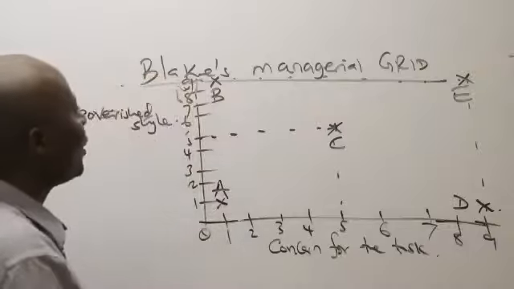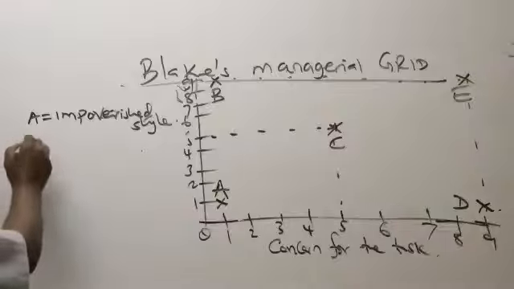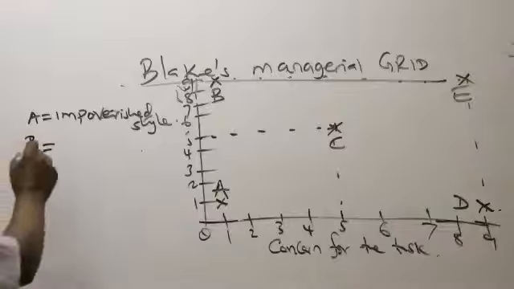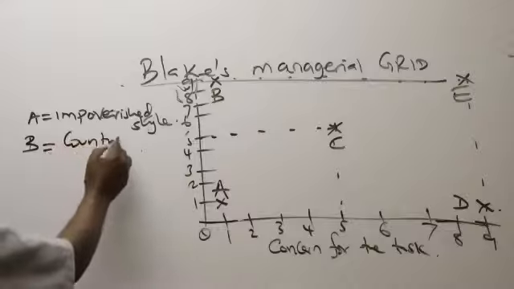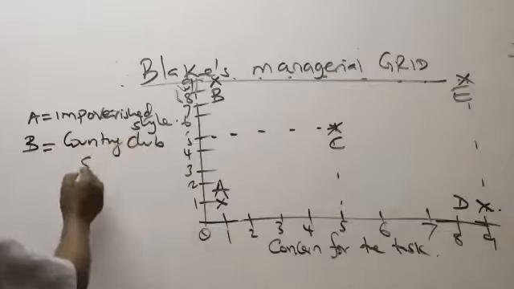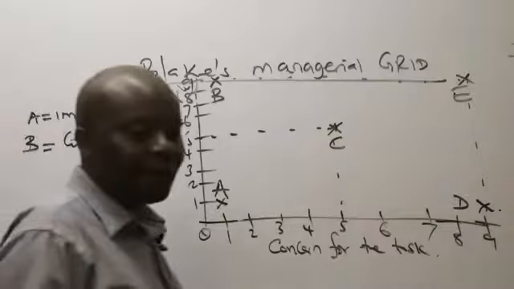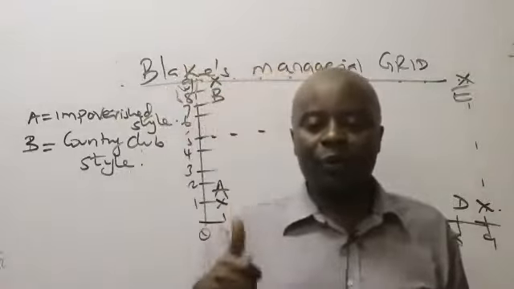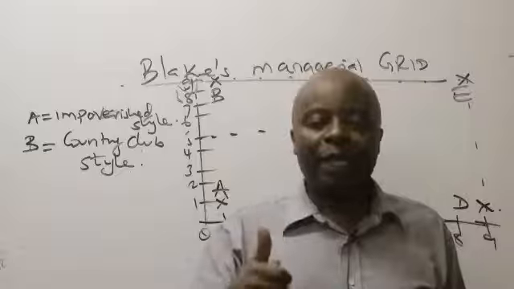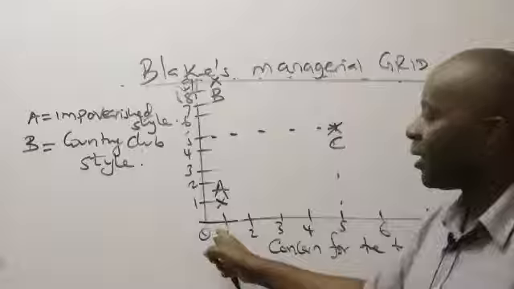And then we have, ladies and gentlemen, managers here who are at B. So B are good managers, but good for nothing, because we call them country club managers. Country club style, like golf, the yes man. You'd want your employees to say you are very good, simply because your concern for people is so high up there. But task-wise, almost zero.